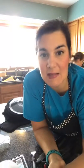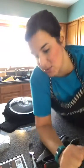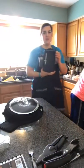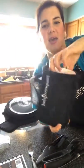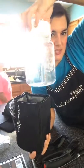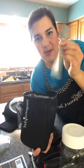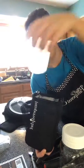Now we also have a salad in a jar show. So who's watching their waistline right now? Is that your resolution? That tends to happen quite a bit this time of year. So if you are, we have a salad in a jar show. Let me show you our make and take lunch set. All right, so here is our make and take lunch set. You get this nice little bag if you get the set, and it also comes with the mason jar that can be reused and is BPA free. It has the utensil set, and a little snack set to go with it too.